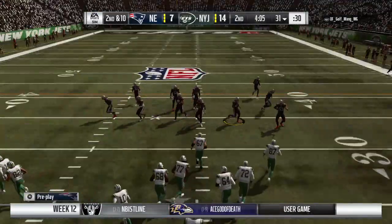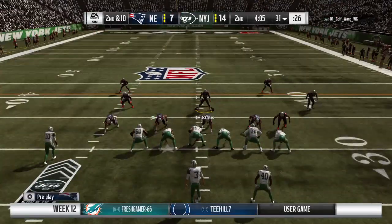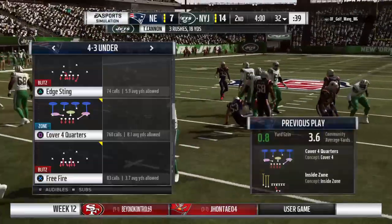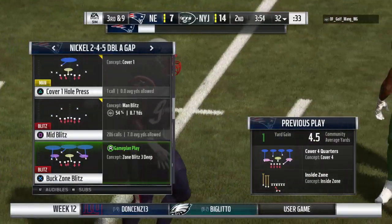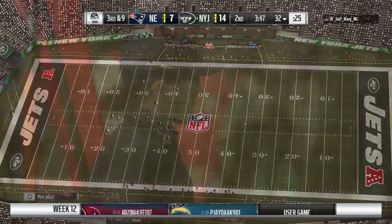Line of scrimmage, the 31 as they line up, 2nd and 10. Detroit! Detroit! They'll run it now out of the gun. And he'll scratch out only about a yard up to the 32. Early down stuff to put this offense in a precarious position. We know that securing the point of attack, especially against the big-bodied guys in the middle of this D, has got to be priority one.